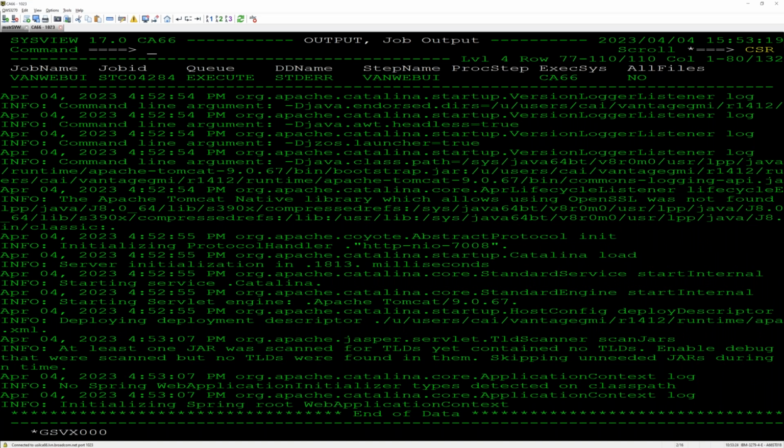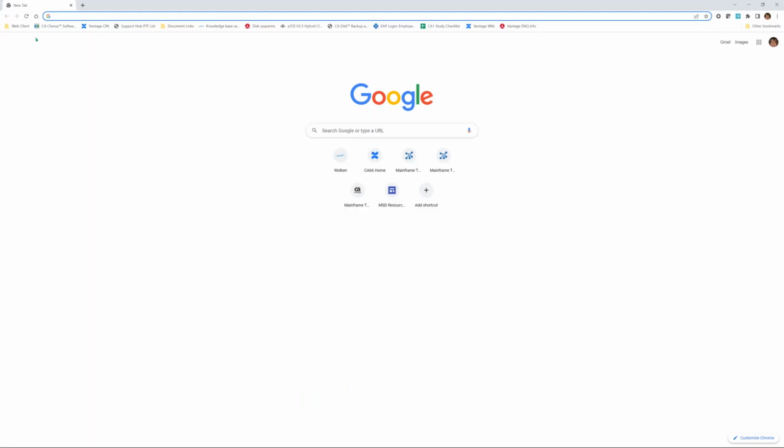Okay, so once you bring it up, you're probably not going to see the startup complete until you actually bring up a browser and add the APP ID. Let me bring up a browser, hold on, to initialize the database.